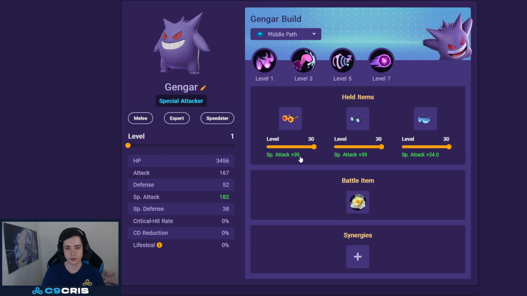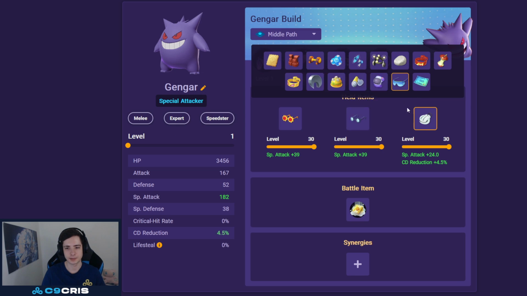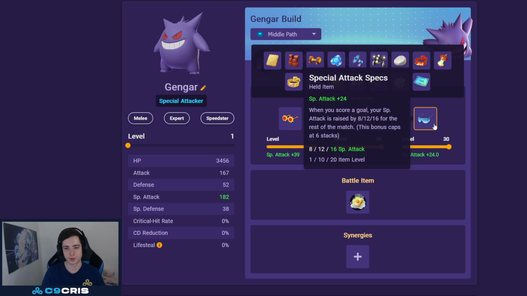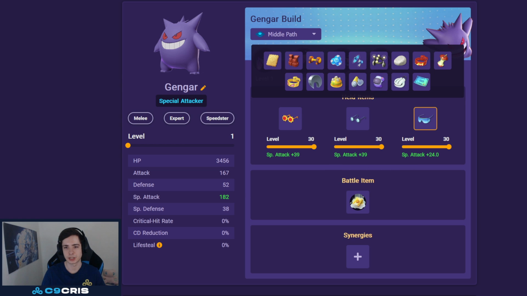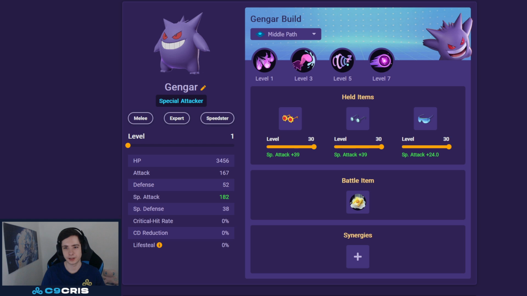Try to have these on level 30 at least. This one can be level 20 or 30. It's totally fine to leave it on 20 as well if you don't have the item enhancers. And honestly, there's nothing else. I mean, maybe a Shell Bell you can use if you don't have Special Specs, but just one stack of Special Specs is already more special attack than Shell Bell will be. So I would recommend this. You don't have to play for it. Either you get the stacks or you don't.